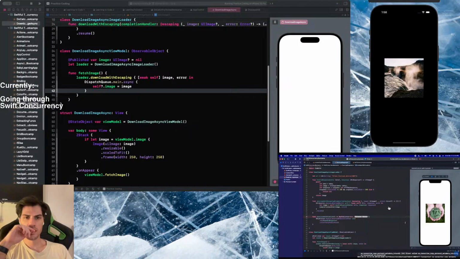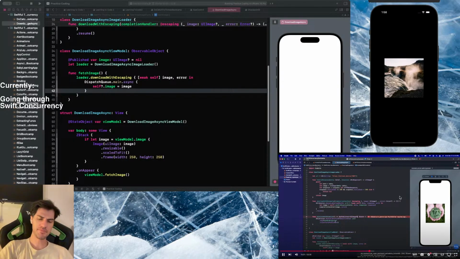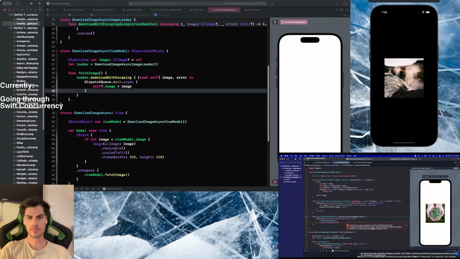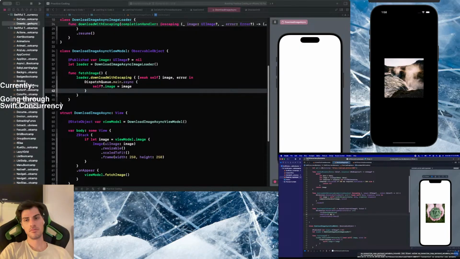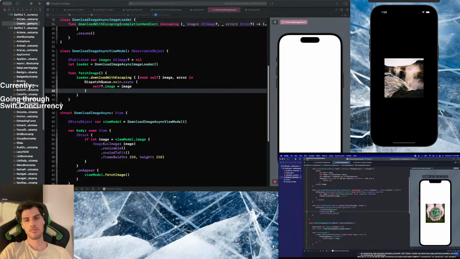So you need to declare the type and the error type. The error is just going to be a regular Error. The success will be a UIImage. We'll just keep it optional for now. We're going to get one quick error that basically the error coming back is a URLError, and the error that we marked here is a regular Error. So we can just map the error from a URLError to a regular Error, which is the error itself. They conform to the same protocols, so we'll just keep it like that. Again, that's not what we're focused on here.